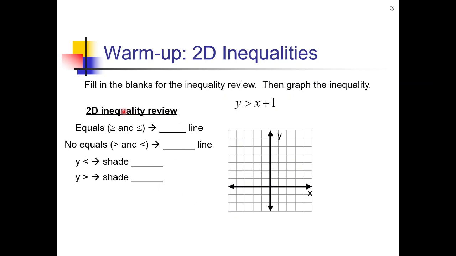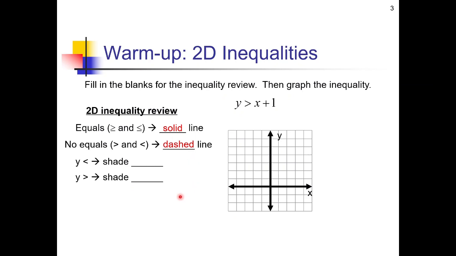So when we're talking about an equals, like less than or equals or greater than or equals, any of those, that's going to give us a solid line and also any solid dots that you want to draw to help you graph it. If you don't have the equals, less than or greater than, either of those, then you're going to end up with an open dot, and a dashed line is kind of the equivalent of that.